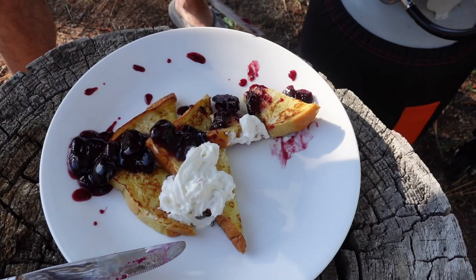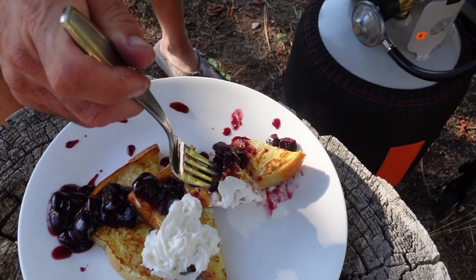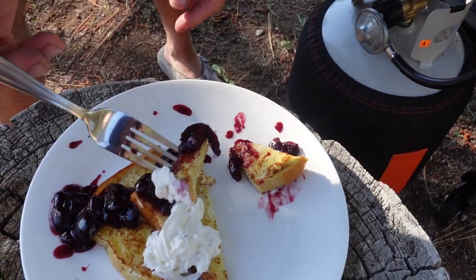Oh, it's perfect. You know, I think the fact that I didn't put vanilla in the syrup, great decision, because it allows the cherries to definitely be the star of the show. And of course, the whipped cream and the French vanilla coffee syrup was enough to give it that decadence.